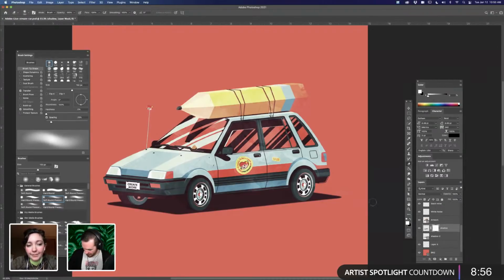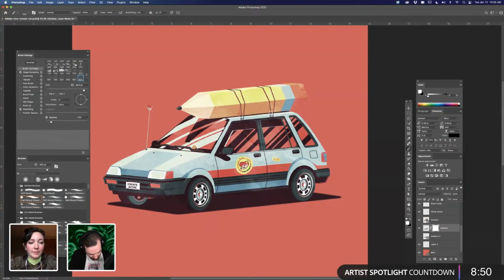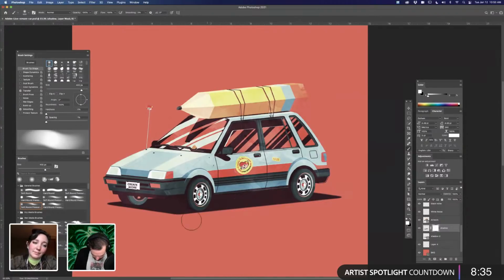And then let's get crazy here. Let's put a mask on it. And I'm going to go in here and just brush things to the way I want. I'm going to use a soft round pressure brush. My settings: zero spacing, or at least 1%. Tone it down. I'm just going to see what happens if I start brushing it on. First off, I need to have the right color. There we go. Oh, okay. Just these little touches are adding that realistic kind of depth to such an unrealistic image.